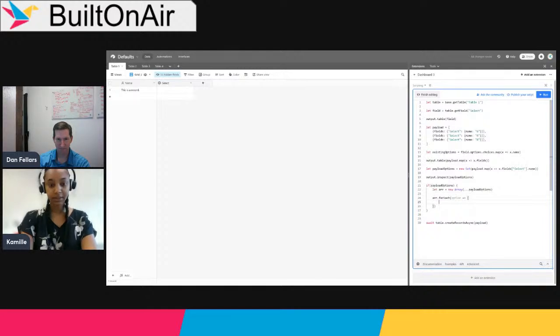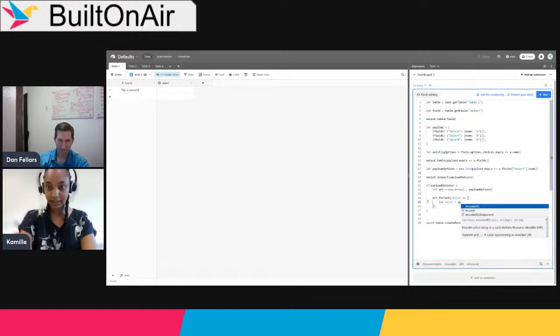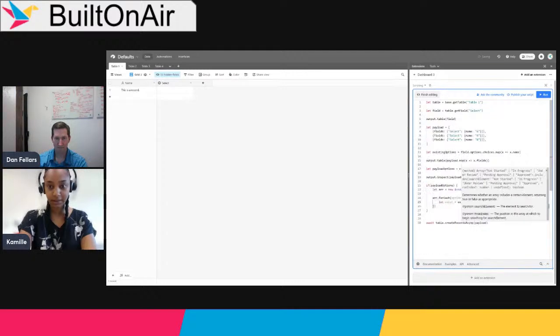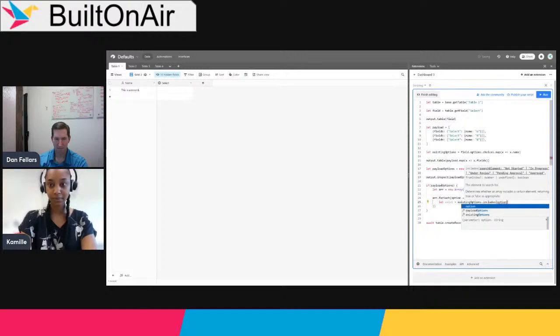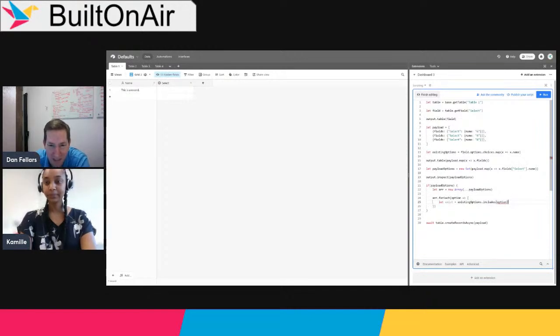check. I'm going to do simple, does this value exist? Exists equals, and I'm looking in my existing options array. So I want to do existing options includes options. Doesn't like that. Why not? That should work. I don't know why it doesn't like that. Sometimes, yeah, it just complains for no reason.